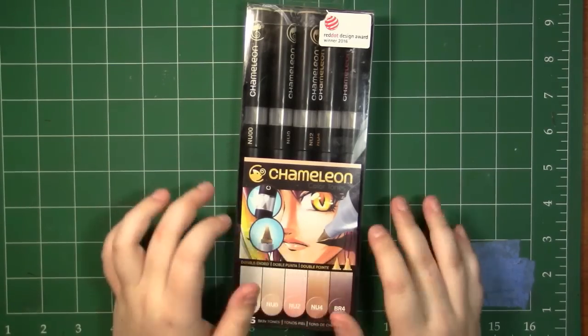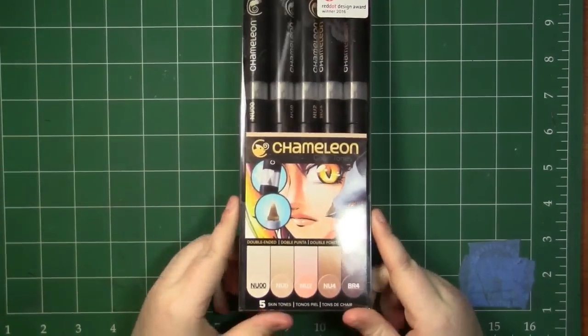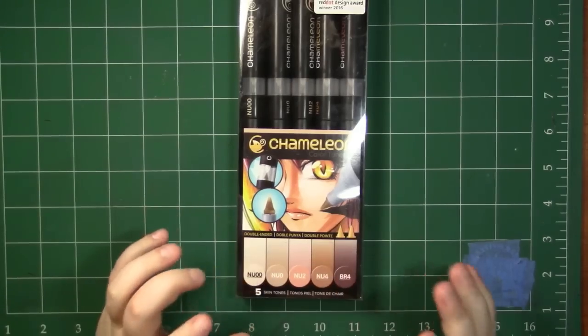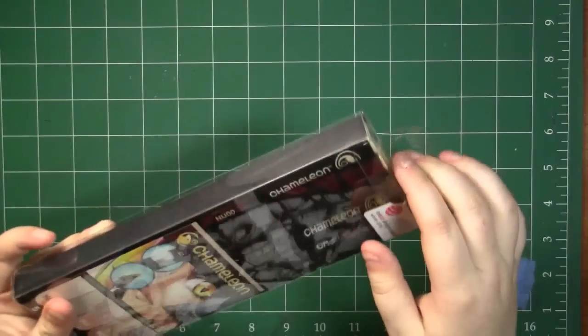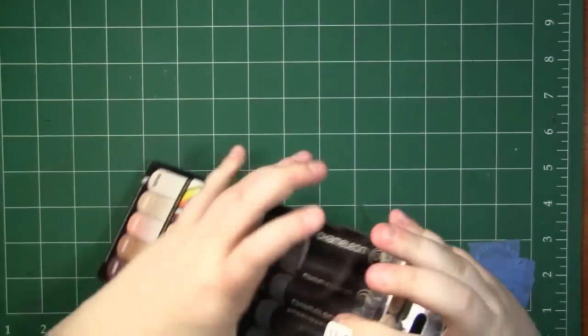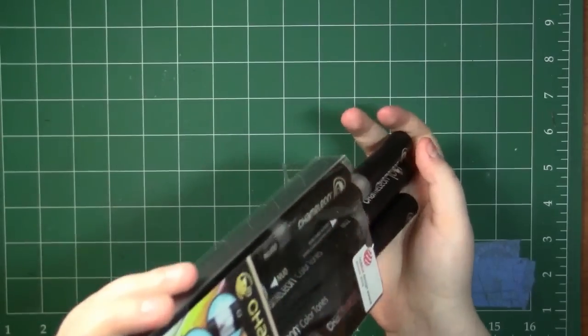They were not cheap. Chameleon markers are slightly expensive, but I did pick them up with a 40% off coupon, so they were a little bit cheaper. I think I got $10 off with my 40% off coupon, so that was always nice. So yeah, we're just gonna open it up. I have already opened these up and I've played with them a little bit, but I decided to keep the packaging and all that stuff.